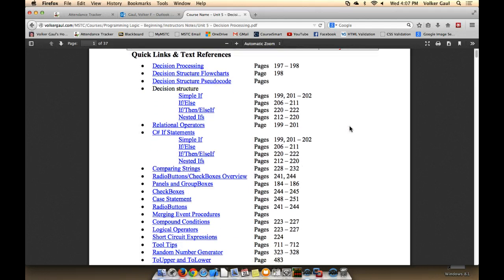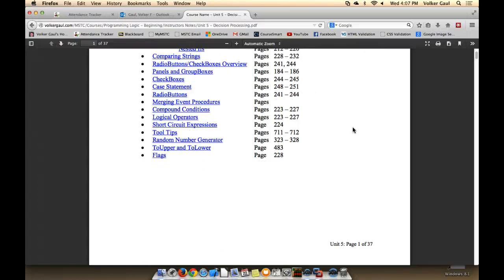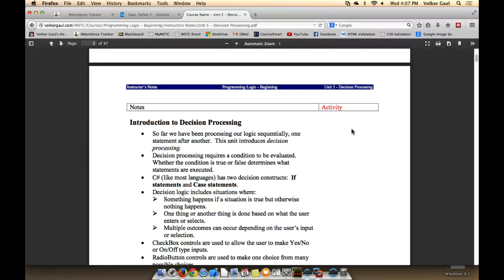And today I want to start the discussion on decision processing. As you can see at the top of my notes, there are a number of pages in the book that talk about this. There's more examples. If this gets a little confusing, you can go in the book and find some more examples with some nicer pictures than mine. I recommend that maybe you read those over as well.